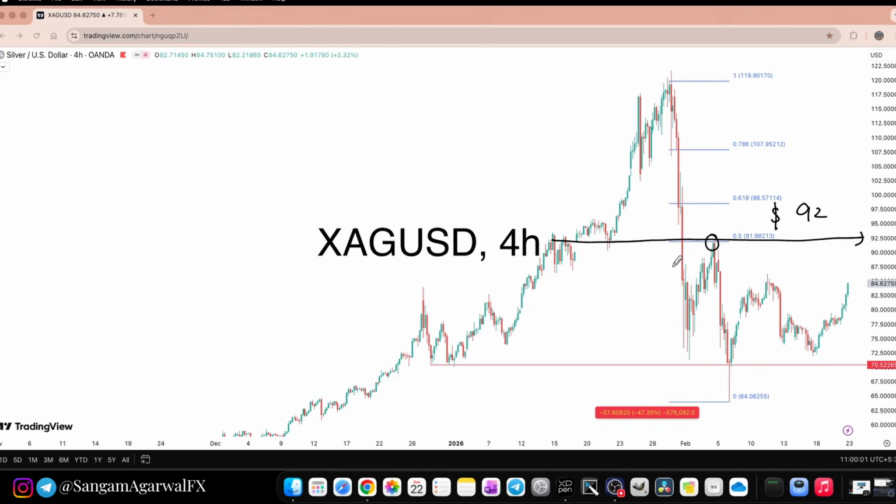Monday anything possible, gap up or spike, but Friday closing most important, that will be decided by policy maker reaction. Other country retaliate or Trump completely stop trade war or start new tariff war. But at $92 you have 50% retracement in silver and 5400 big static resistance in gold. Let's see how market react this week. So Monday market open and Friday closing, both are super important this week.